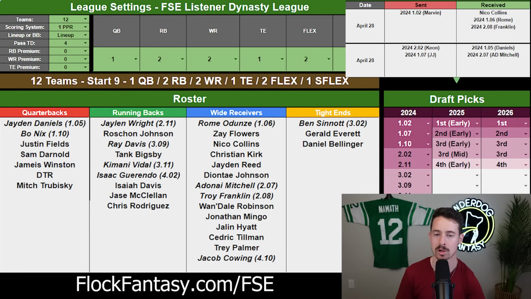To me, I needed a lot. So Rome Odunze versus Marvin, there's a difference, definitely. We're talking about a back-end first, early second-round startup pick versus an early to mid-third-round startup pick. But to me, Nico Collins and 208 Troy Franklin was enough to make up that difference given the state of my team. Again, you might disagree with that. Some people said I sold too low on Marvin. Some people said I got a good return for Marvin. That one's definitely up in the air. But to me, I felt like it made my team better in the long term.